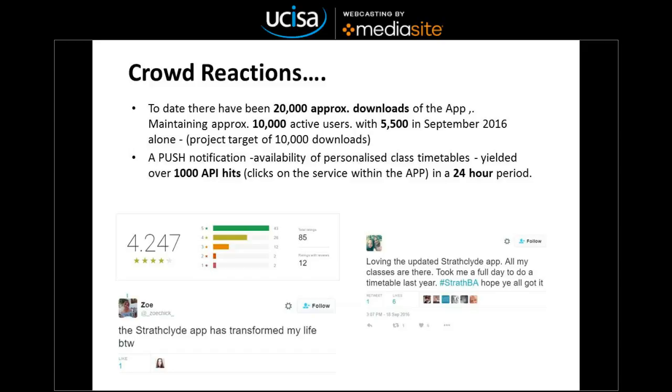Once they start tweeting about it as well, and saying that the app's changed their life, we know we're doing something right. Because they'd be very quick to tweet about it and say that it didn't, or that there was a problem with it. And we're doing pretty well in the store ratings as well. We don't register on the Apple store ratings because we haven't sold enough units. We're not big enough. We're not Sky or something like that. So if we ever reach that stage, I would be very surprised, but you never know.